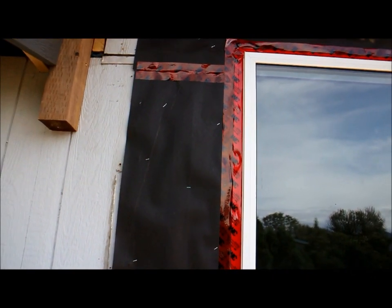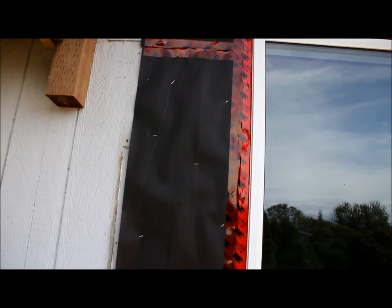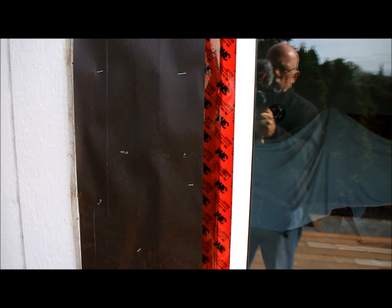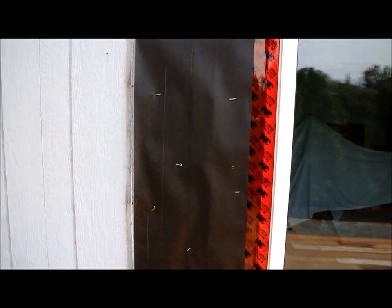So once the window is nailed in, we seal the flange to the paper with this red technical tape. This is just a 3M product. It's a sheathing tape, a common thing you can find at the home center. Easily found, easily sourced.